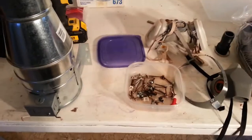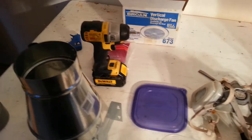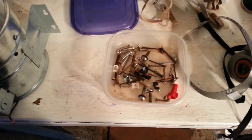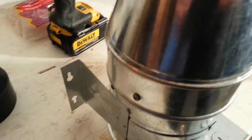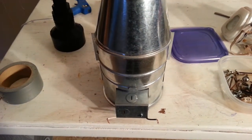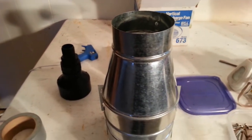A couple other things I forgot to mention: you'll probably need duct tape. I've got the hot glue gun out, my impact gun, and my miscellaneous screw kit. I went ahead and put two screws in — one there and one here — to secure it, and then I'm going to duct tape the seam to keep it from leaking air. I'll probably do the same thing up here with the ABS fitting.